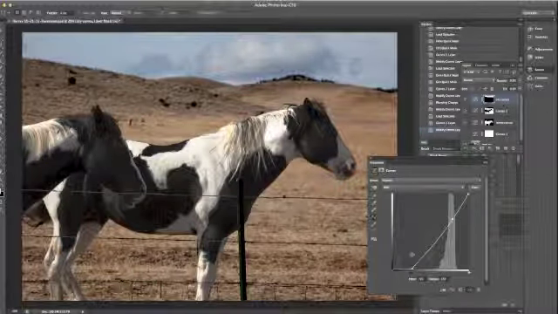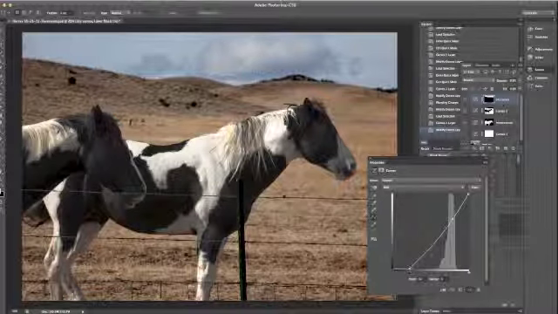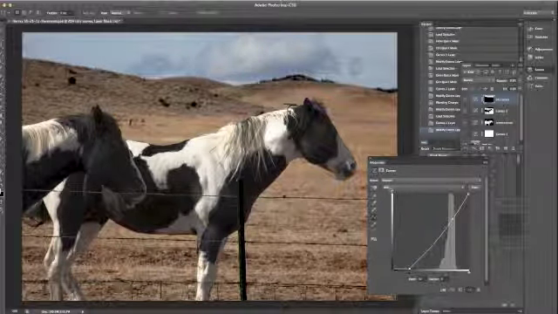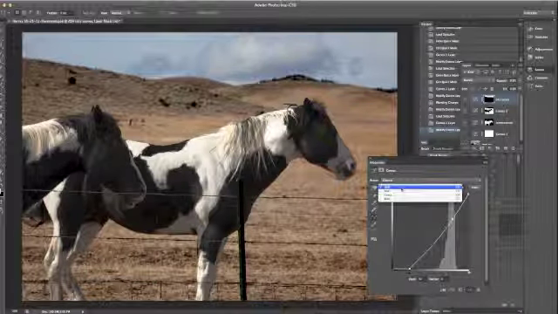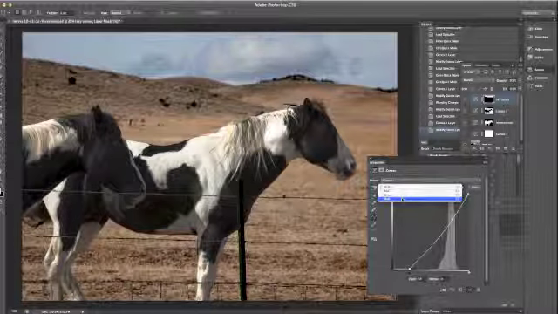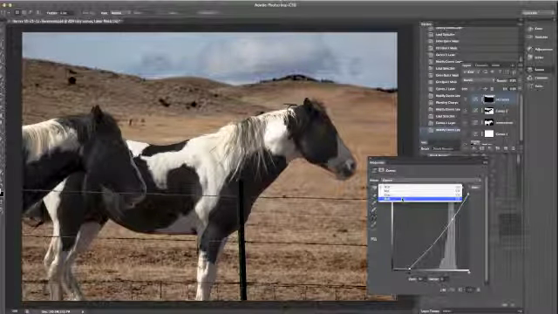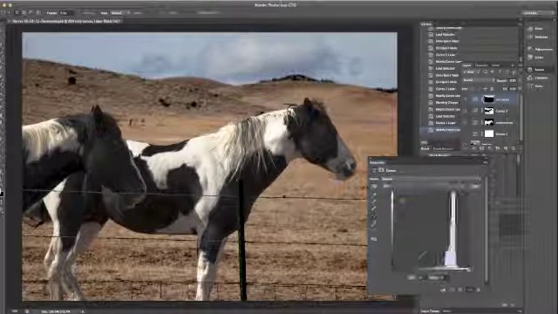And then one of the other nice features about curves is the default is to edit all three color channels, red, green, and blue. But you can also go in and do a curves adjustment for each of the individual channels. So if I wanted to adjust the level of blue in the sky, I could go here to blue.